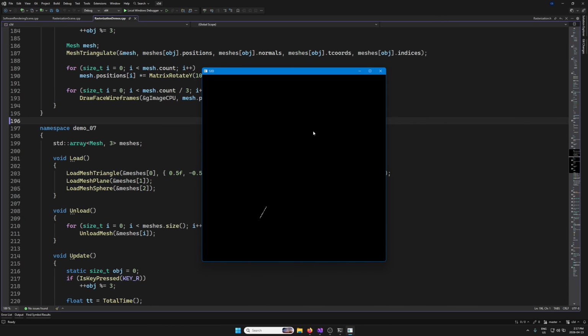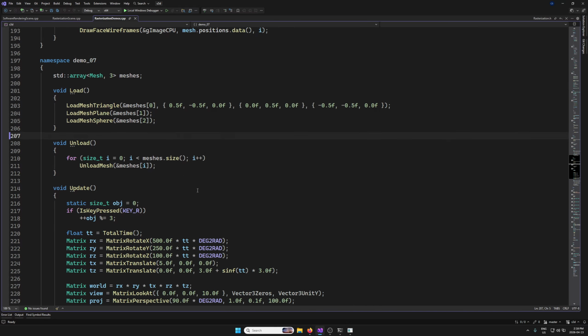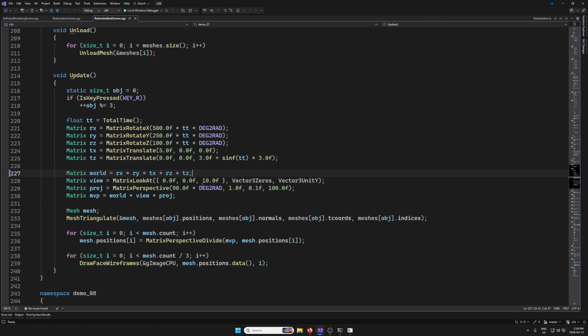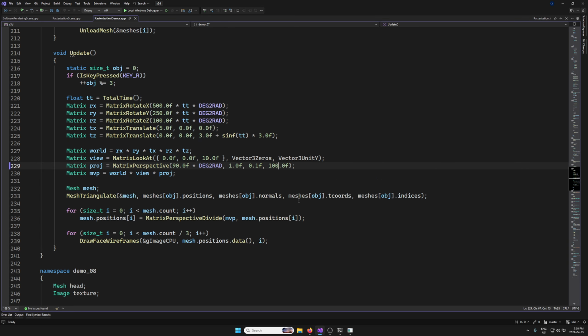So you can't really tell the bounds of the scene here, but rest assured it's 3D. We can sort of see a perspective projection at play, whether we want to spin a triangle, plane, or again, sphere. So there we go. We just have a very involved world matrix. We're 10 units out of the scene, staring at the origin, and we've got a 3D projection with a 90-degree field of view. And again, you can play with it. You can change the clip planes, change the camera, maybe even make a first-person camera, depending on how deep you want to go.